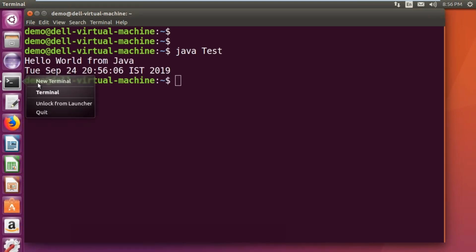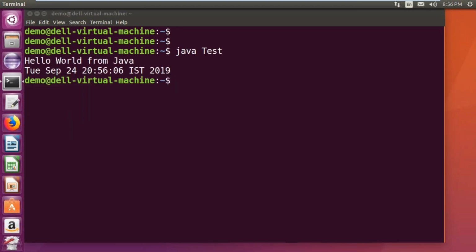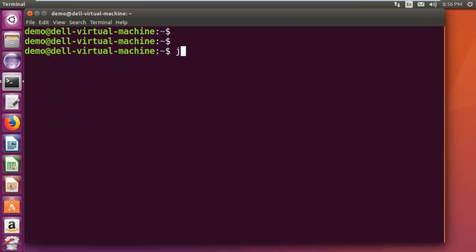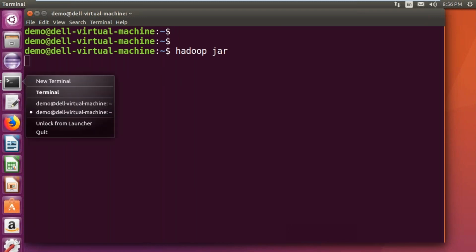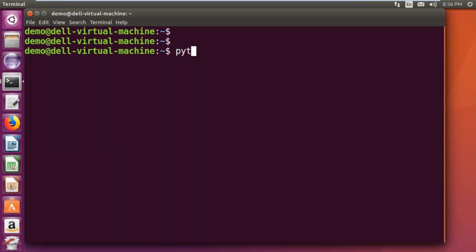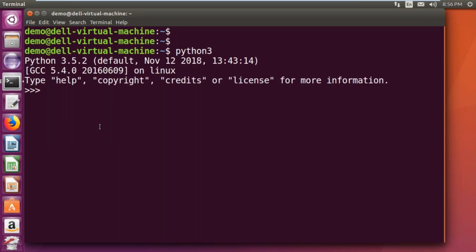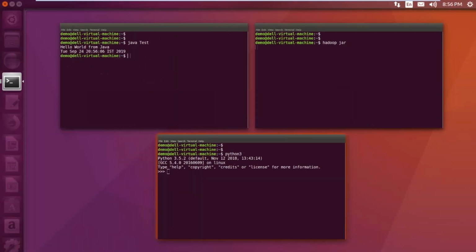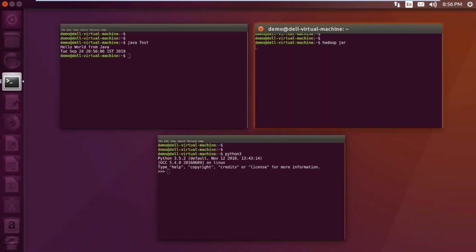Next, one more terminal opening, maybe some Hadoop job, hadoop jar, something like this. Next, opening one more terminal, maybe Python. Yes, that Python is running. Like this, see, three sessions open. Three jobs are running parallelly.